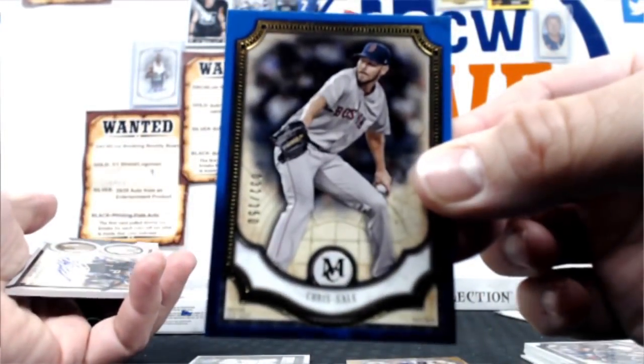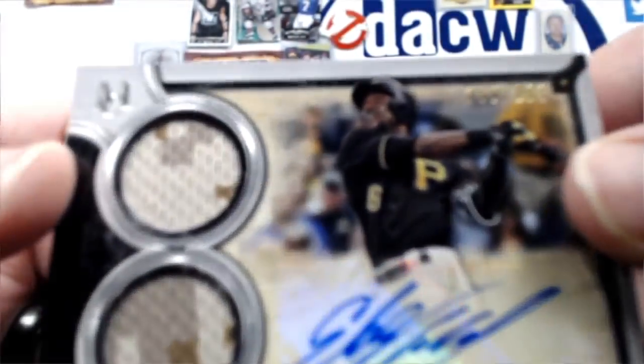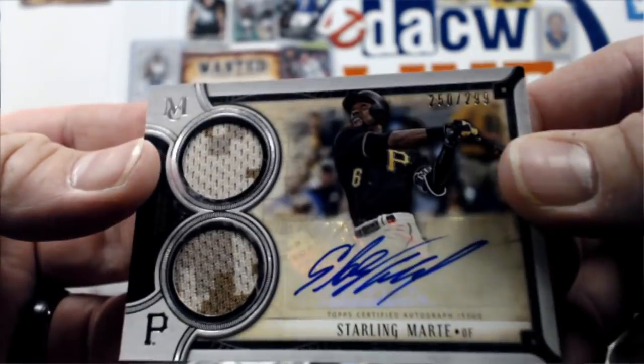Chris Sale out of 150. It's AL East. And then a Starling Marte. I love the camo hits. It's out of 299. Dual relic with the auto. That's an NL Central. Three colors overall on that one.